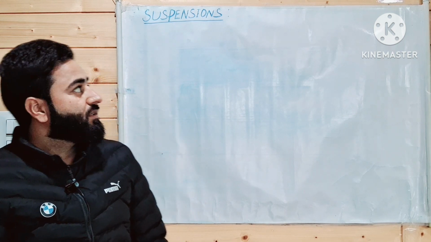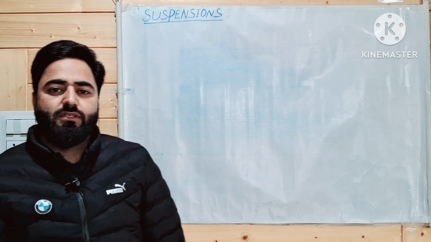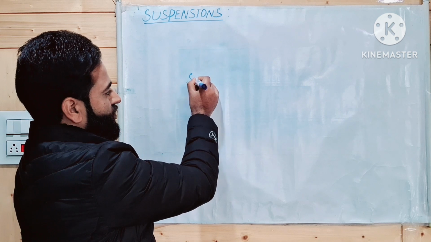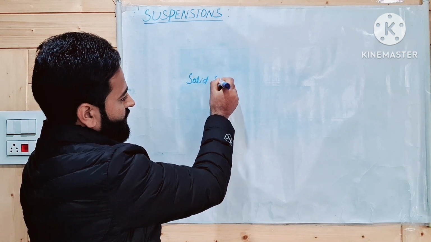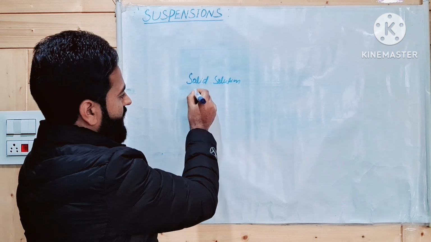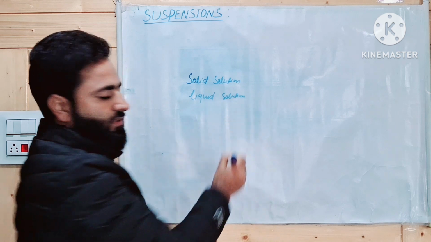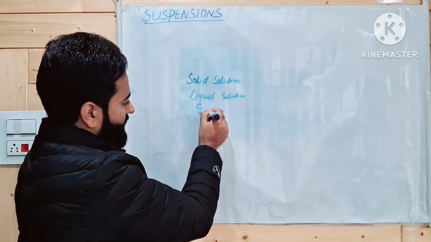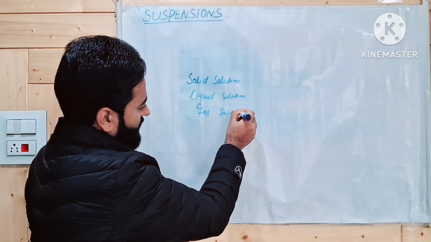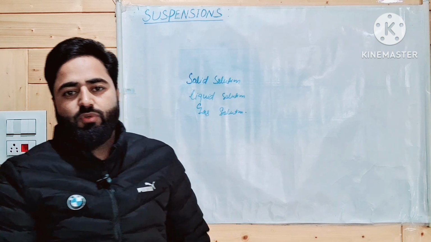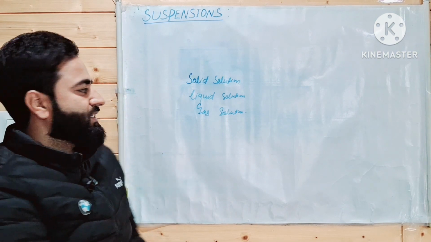Today we will discuss our next topic, that is suspensions. In the previous lecture, we discussed the types of solutions, where we learned that a solution has various types, like solid solutions and liquid solutions, and the third one was gas solutions. For the details, you can watch my previous lecture, that is the types of solution. Today we will discuss suspensions.